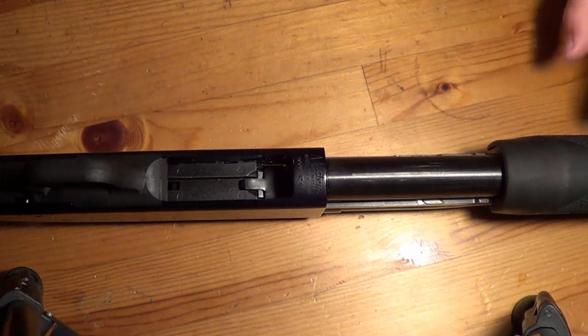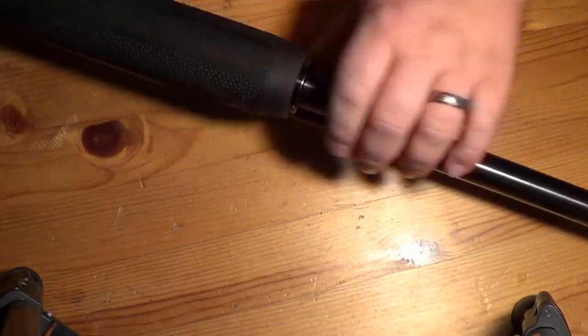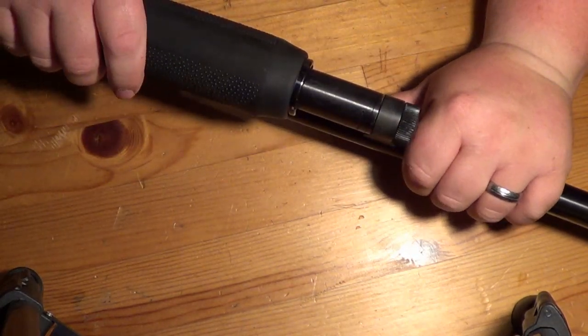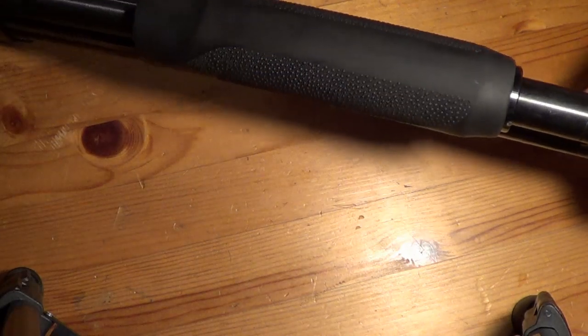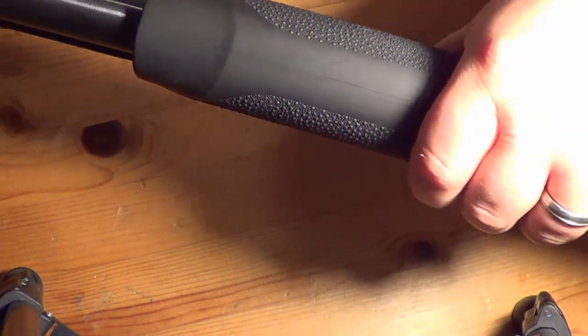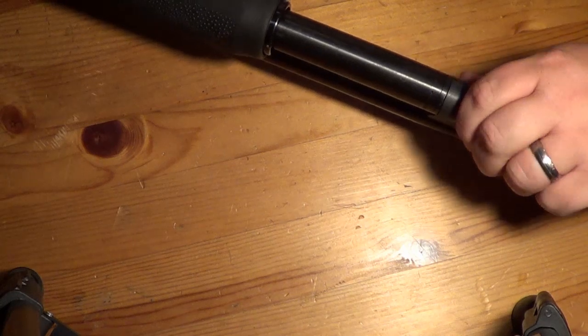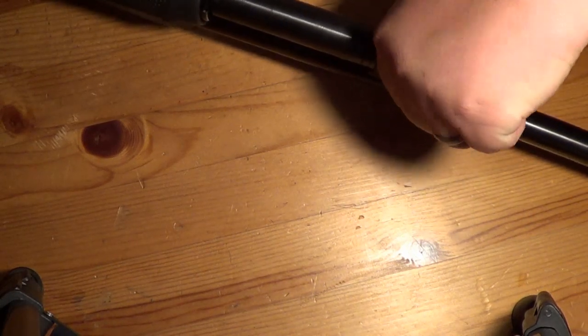So you start off here actually by undoing the nut that holds your barrel on. But right before you do that, sorry guys, I'm trying to get nice and close here for you, you want to pull your action a little bit farther back, probably about halfway. Okay, and then you want to undo your nut. And that's just at the top of the magazine tube.